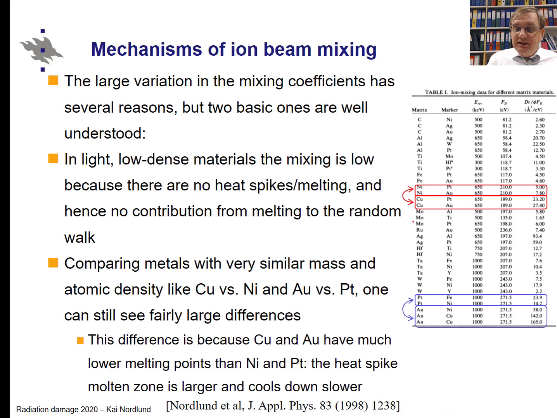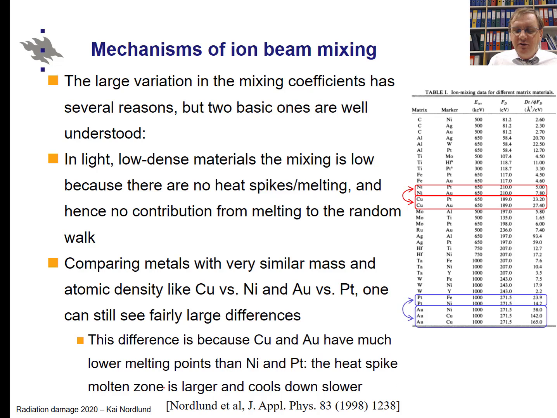Well, as I said, they are not fully consistent. But one thing which is interesting is that if you look at very similar metals like nickel or copper or platinum or gold, you see that there is consistently a large difference in the experimental mixing coefficients. Platinum and nickel have much lower mixing coefficients than gold and copper.